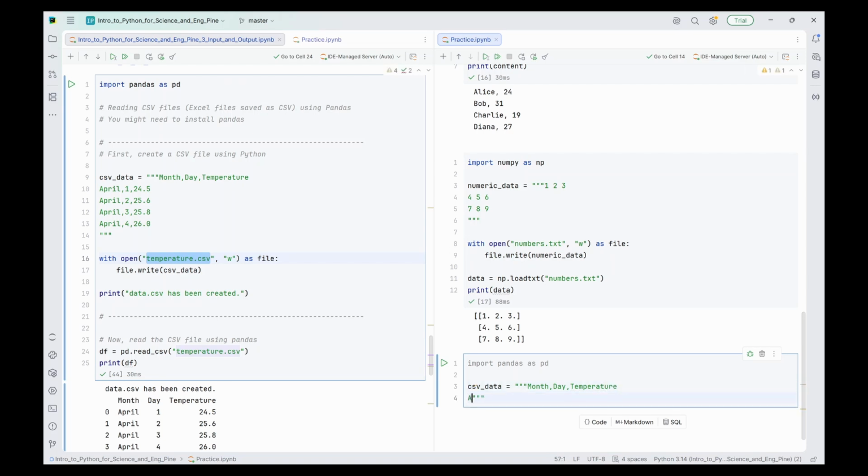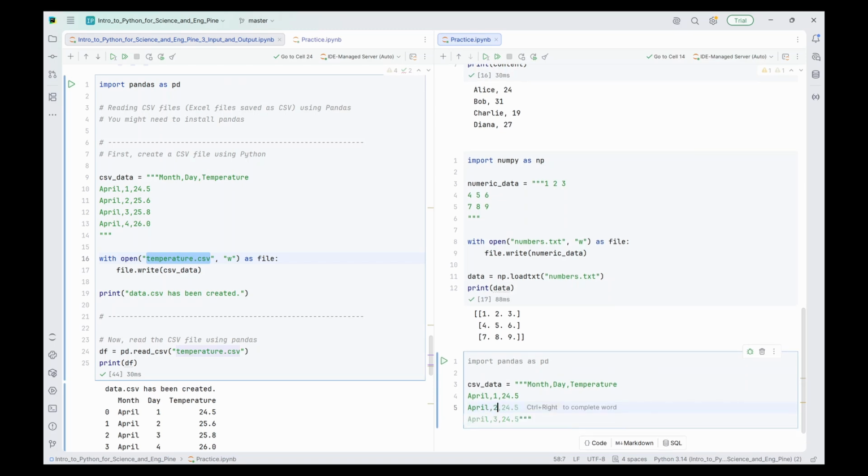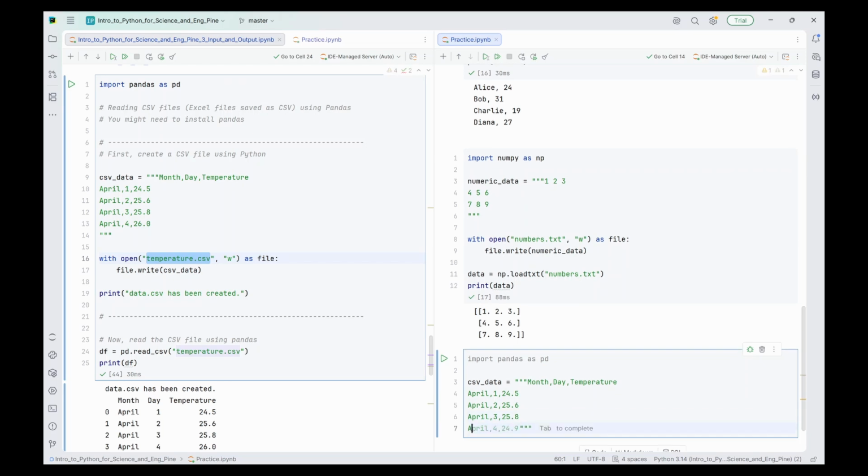No, I don't want humidity. April 1, 24.5. April 2, 25.6. April 3, 25.8. April 4, 26.0, and then it's all right.